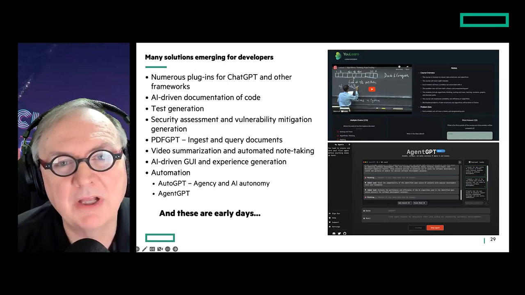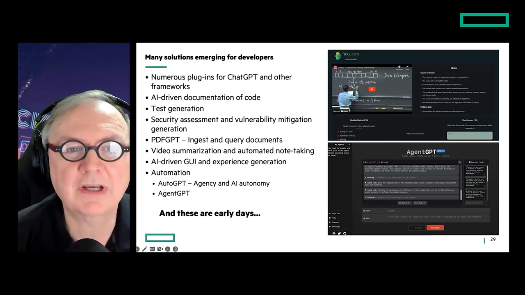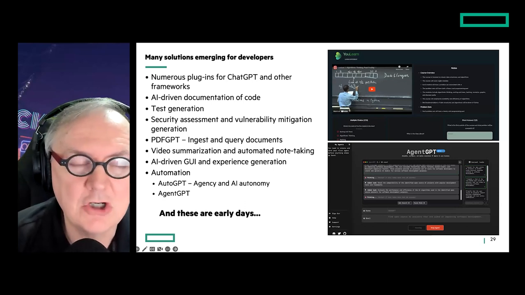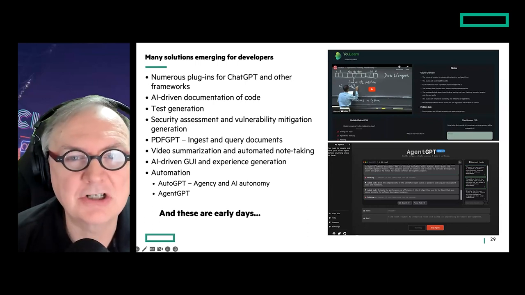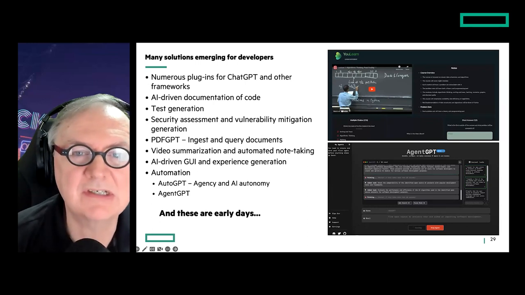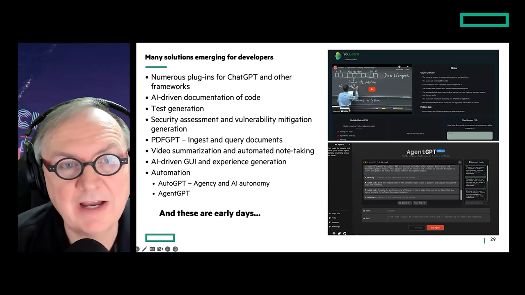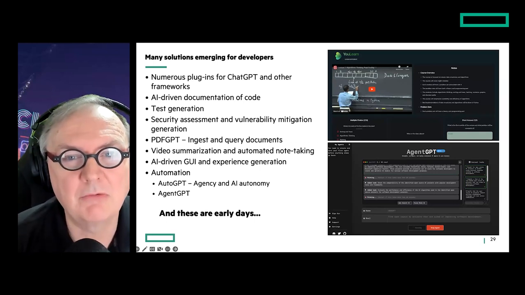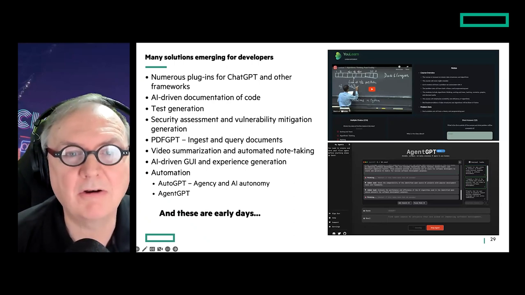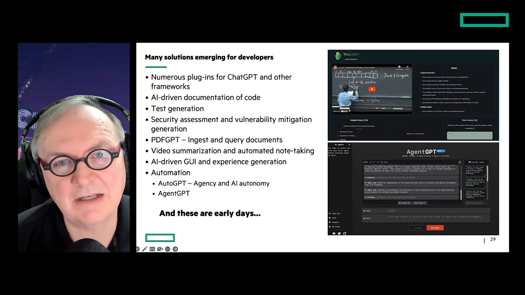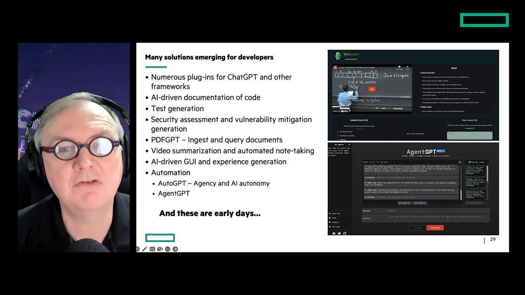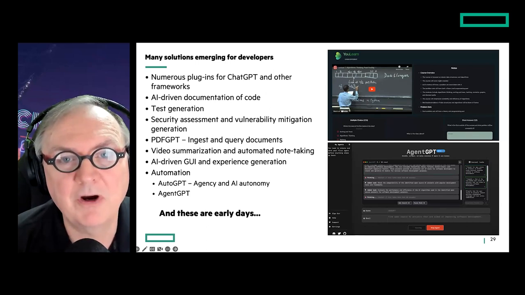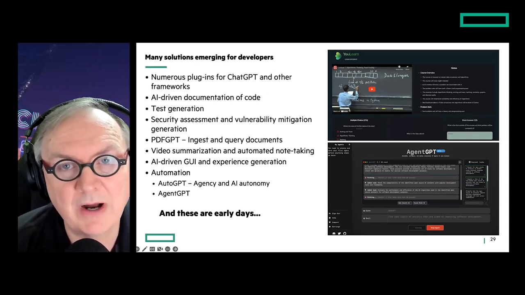And building on the idea of plugins that enable a large language model to take actions, there are experimental tools that can create agency and autonomy. So you may have heard of AutoGPT. It's one example of this. It adds actions and some vector memory to enable multi-step goal seeking. So you can specify a goal you'd like to accomplish, and the model will do its best using chain of thought to outline the steps that have to be taken to achieve the goal, and then will, with your permission, execute commands and do further prompt generation to try to solve the problem.